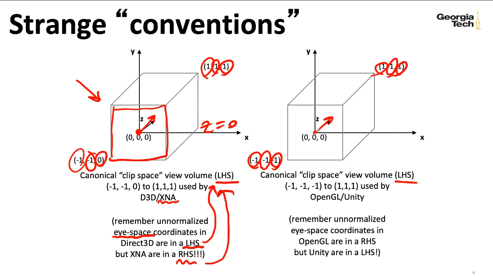The OpenGL convention has z going from minus 1 to 1 instead of 0 to 1. You should think about this point as actually being in the middle of the cube, because z down here is at minus 1, whereas in Direct3D it's sitting at z equals 0. Unity uses a left-handed convention in its camera space, so it doesn't switch conventions. But OpenGL has a right-handed convention in the ispace, aka camera space, aka view space, so it switches handedness.